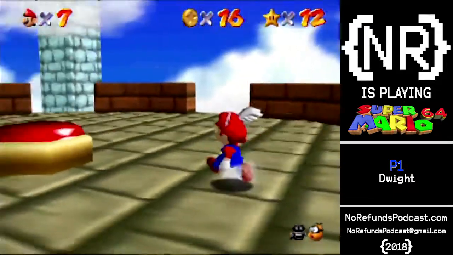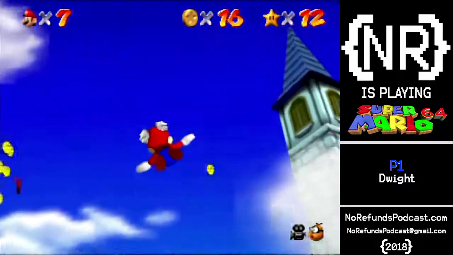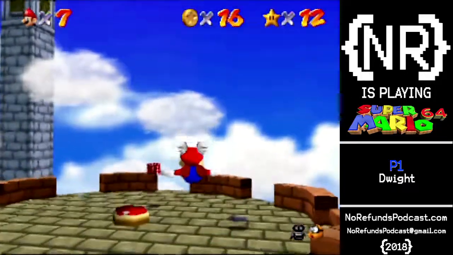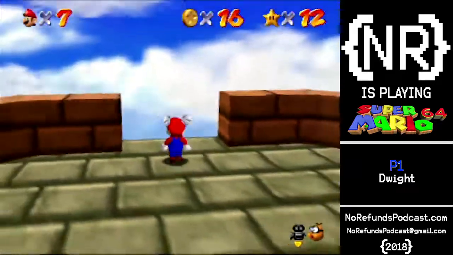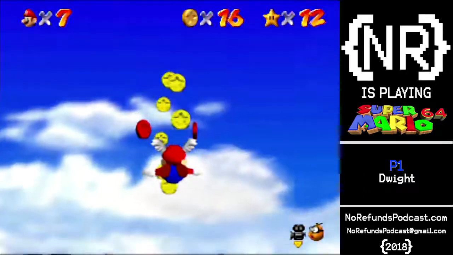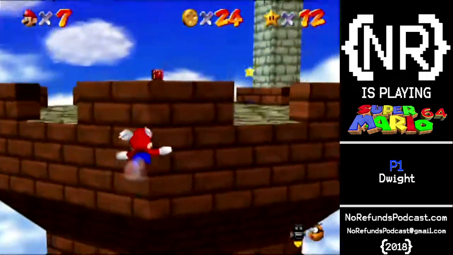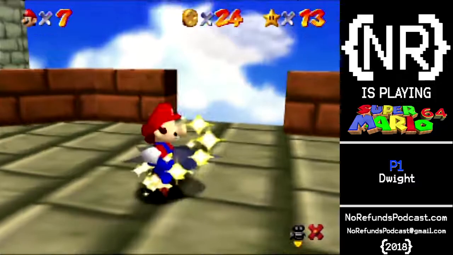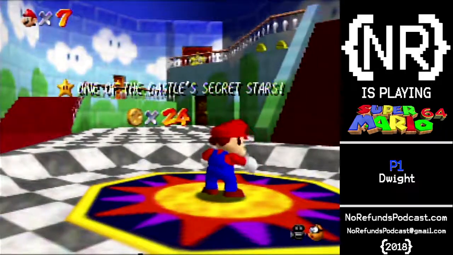I was afraid that was going to kick me out for a second. Where is that ladder? There. I know that it's enough to get it. Definitely beat this. Oh, yes, got it. Didn't think I did for a second. Oh, we're going. Oh, that would have sucked. We're going strong. And boom. Here we go! Alright, one of the castle secret stars, our first one.